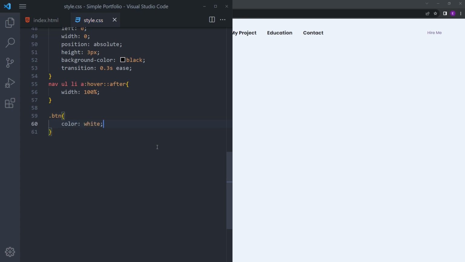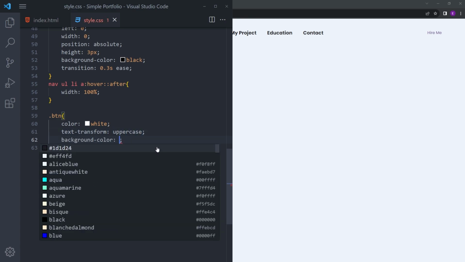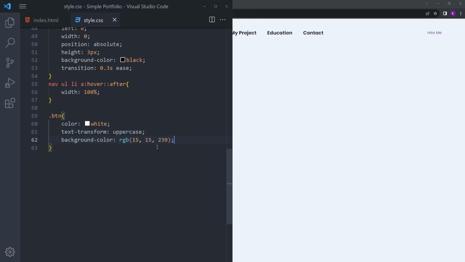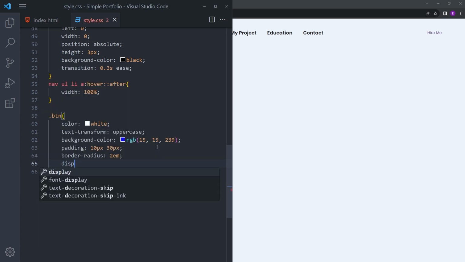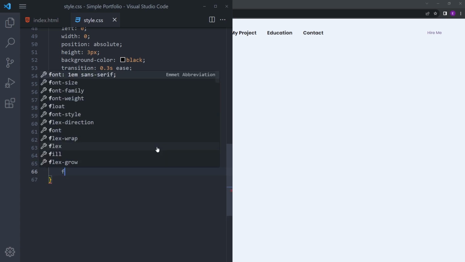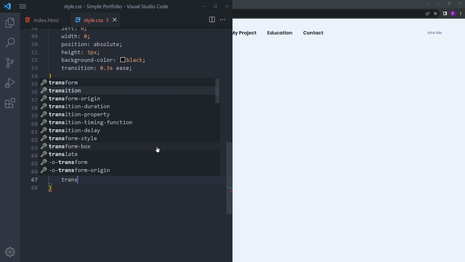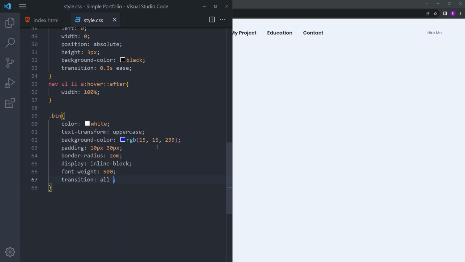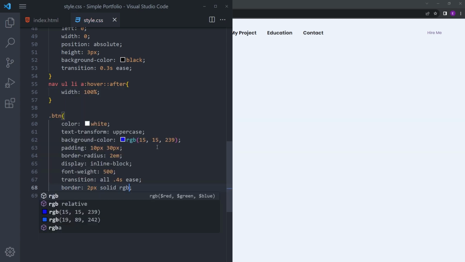I'm gonna make it white and uppercase with the background color of the same blue, padding 10 30, border radius 2em, display inline block, font weight 500, and a little transition, and the border with the same color as well.